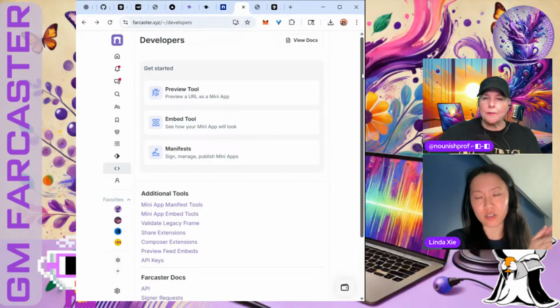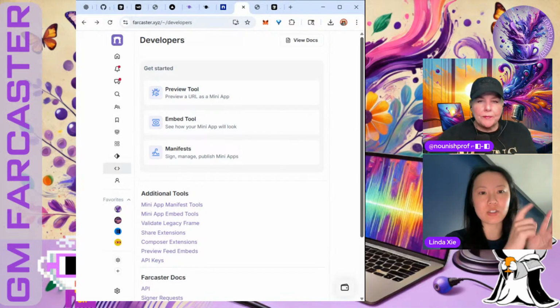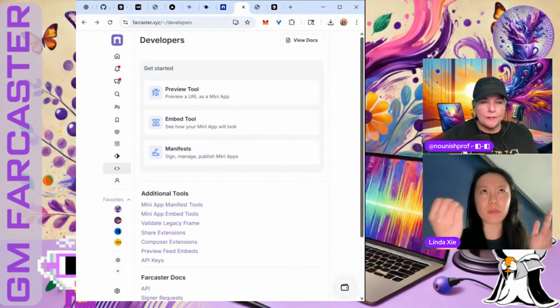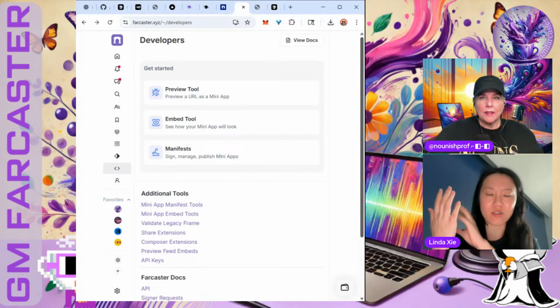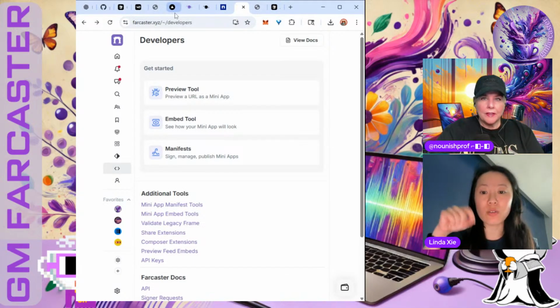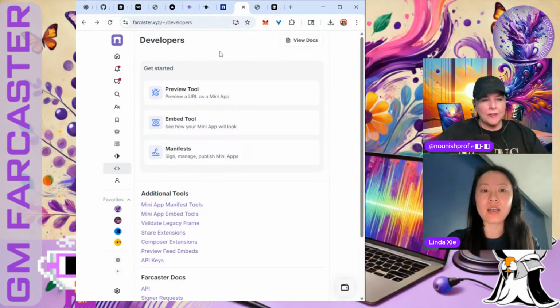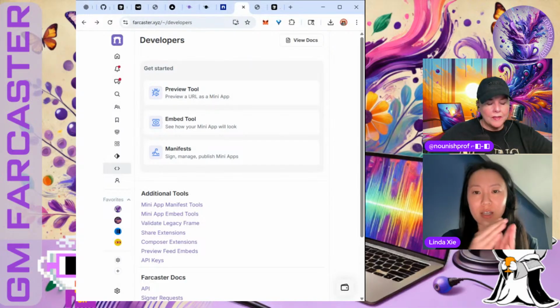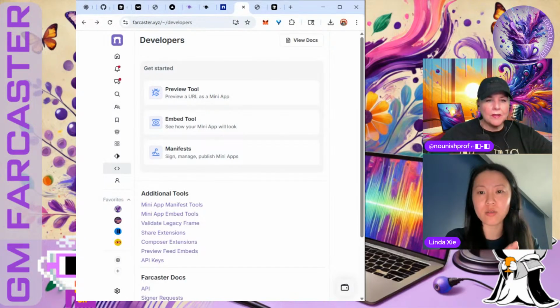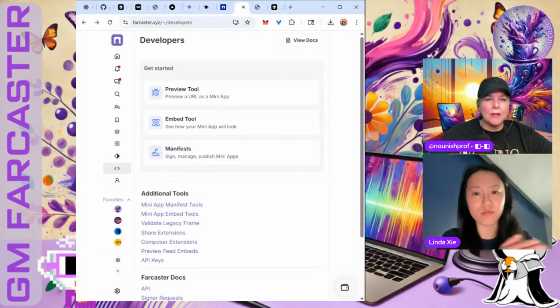So the preview tool I already showed you. There's one thing that you need to do for it. You remember when you pasted the URL and there was a screen that popped up and said, "Oh, you need to still do this." If you give the AI tool context, like in all the LLMs text that I showed you, that is part of the docs, and it should be building that for you without you even having to specify, because that's part of the instructions. And so hopefully it will just run you through it.